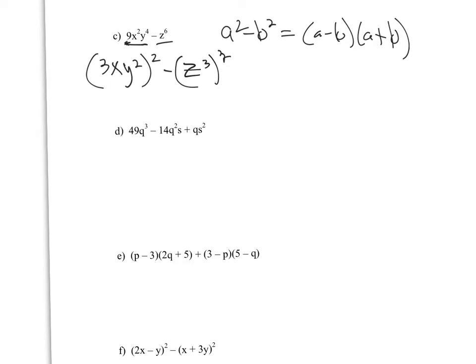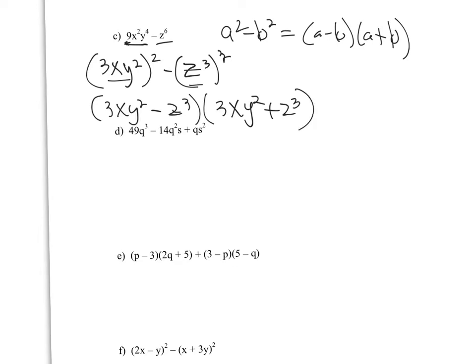And so that gives us our a and our b, and so we end up with a minus b, or we could do it in reverse order, times a plus b. Okay, so this is considered fully factored because it consists now of just the product of one factor times another factor, and we cannot factor further either of these two binomials inside the parentheses. Okay, let's look at the next one here.